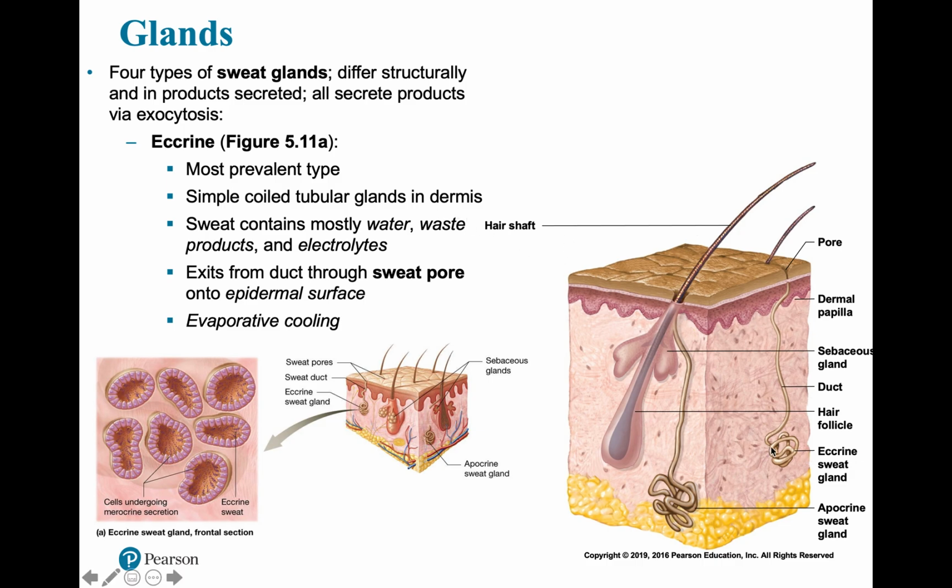Because the sweat can also contain some antimicrobial substances that help combat bad bacteria. The pH of sweat will be slightly acidic. That also helps limit the growth of bad bacteria on our skin. So eccrine sweat glands play a minor role in excretion as well as protection against microorganisms.